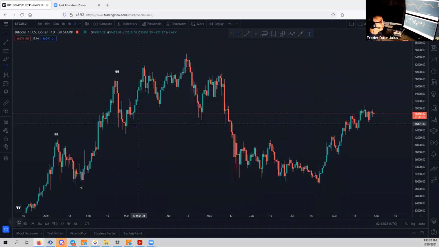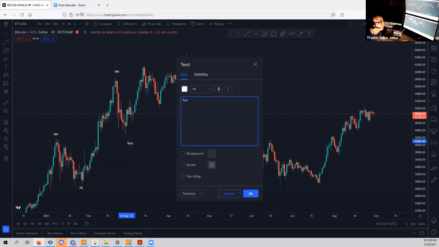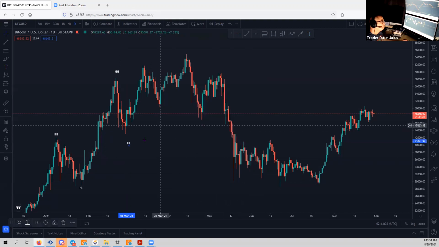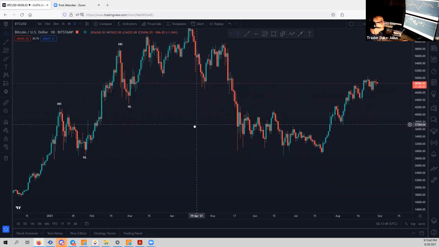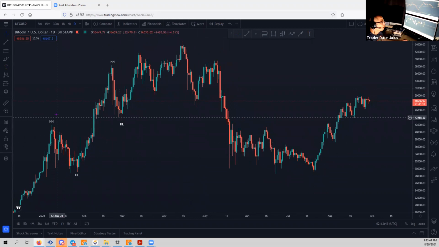And then grab another one and do higher low. Okay. So right now I am marking up with labels, and I can move these labels. You see how I just moved it right there? I am marking it up, and I'm creating the labels for market structure.